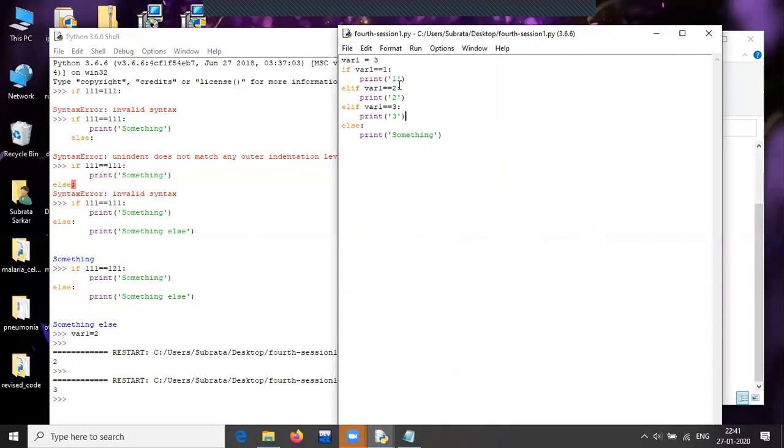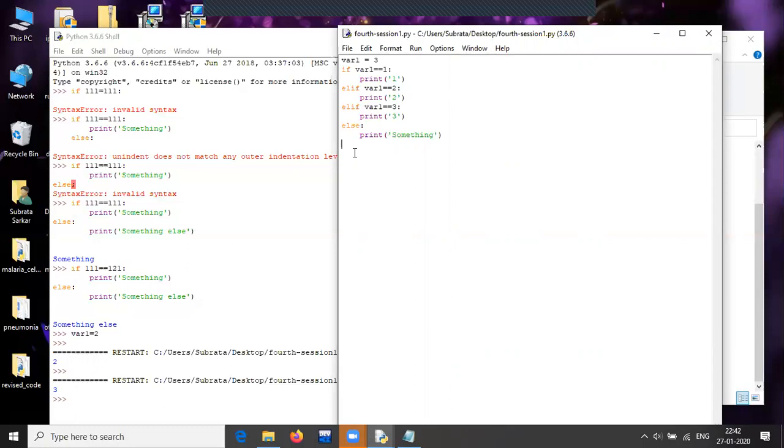So now we have done the if and if else block. Now let us move on to the usage of the while block in Python. So how do we use the while block? While works in a similar way as the if statement. The difference is that while something is true, do something.